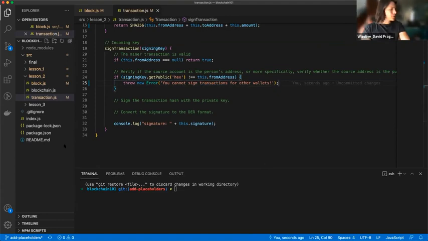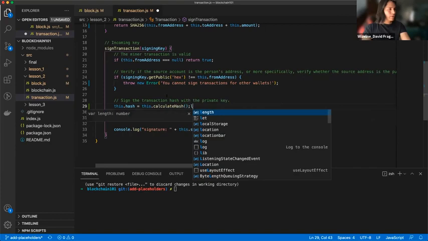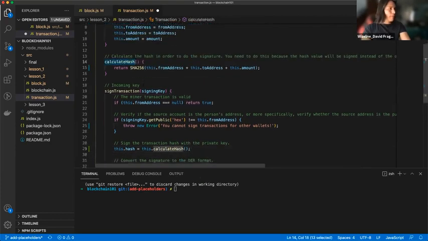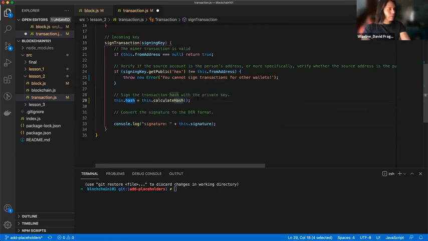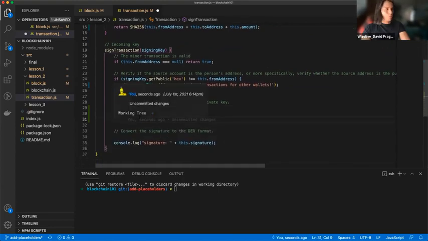And let's just add a couple of properties in here. Let's create a property called hash. And for that, let's say this dot calculate hash. I'm going to use the function that I just created before, this one. And once we have the property hash, we are going to create the signature for this hash. So in a few words, what we sign in here is just the hash representation of this block. That's the way that cryptographic functions work.